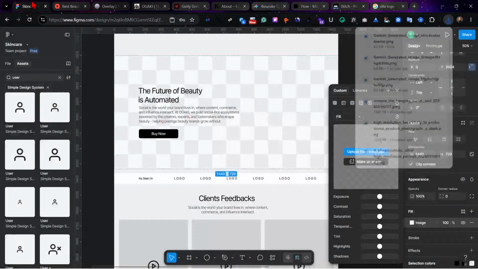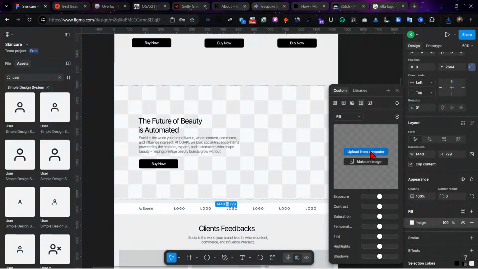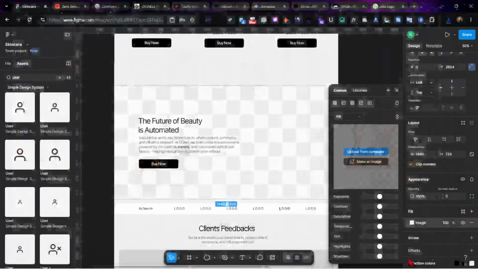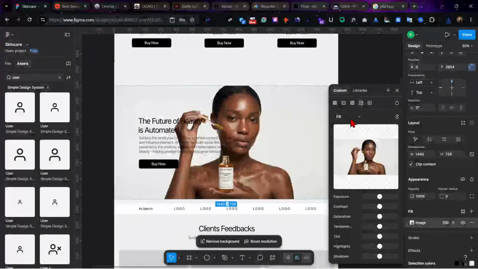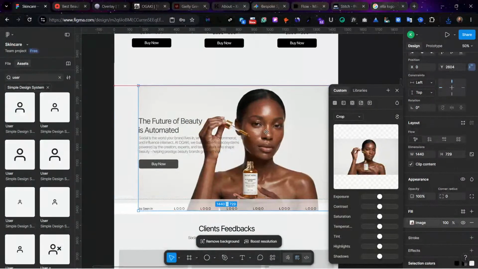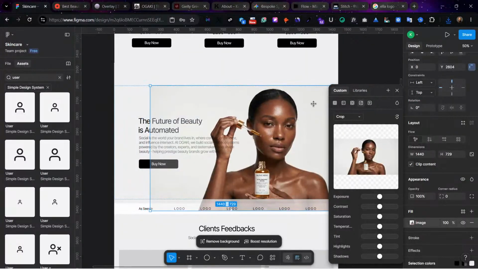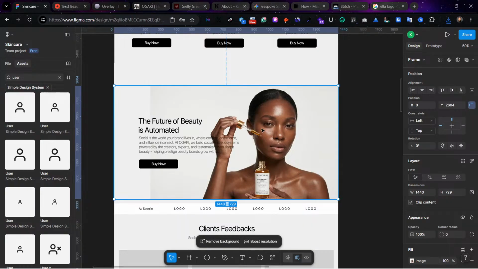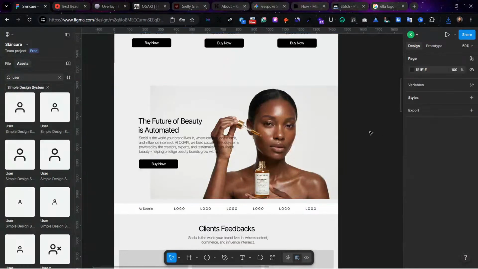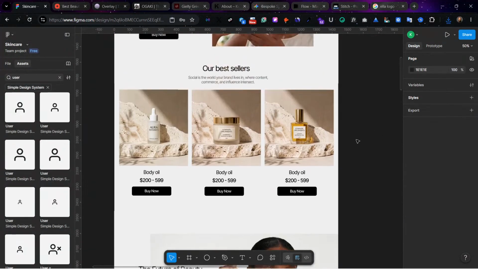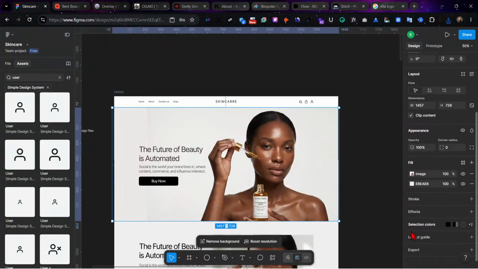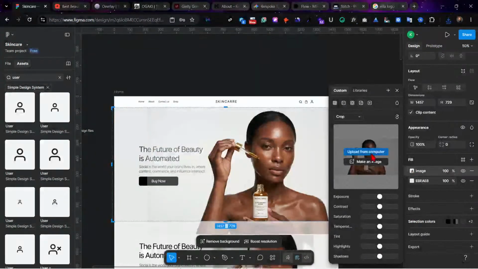Let's see if we bring it to our design. I want to test something. Crop. Okay, I want this to be here first, then I test this background with something.